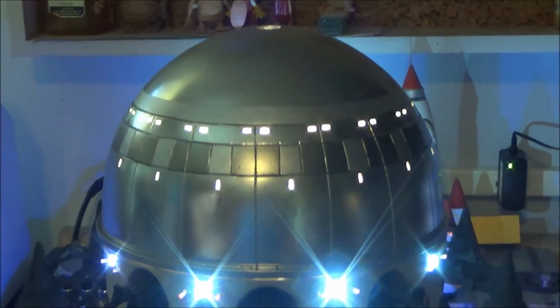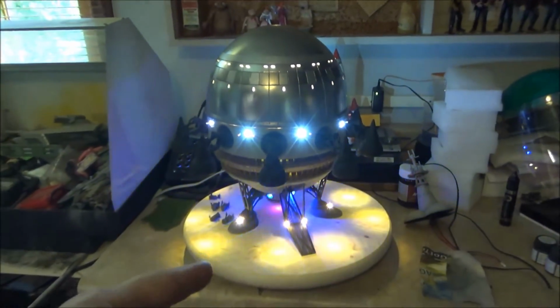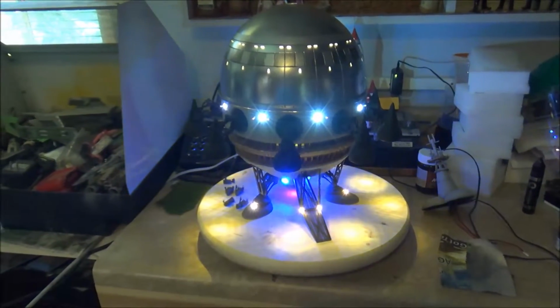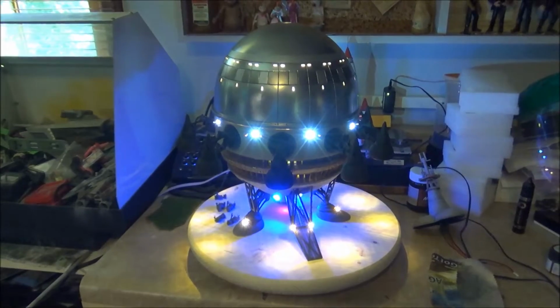So the goal for this week is not only to finish the painting on this, but also to do whatever base work I'm going to get done on that, getting the landscaping done and all that. And then there's some little ETs there that need to be painted and put on the base.